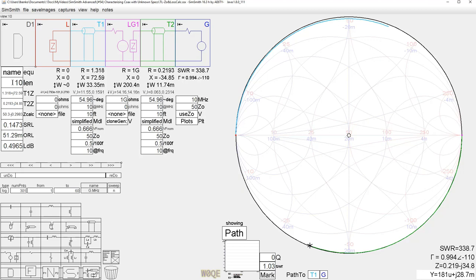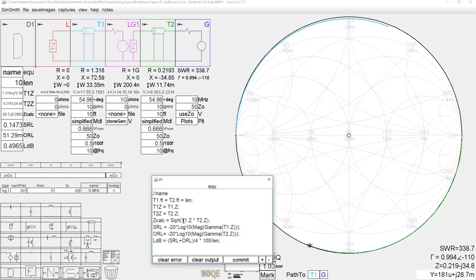And that's for a length of 10 feet in this example. And that's a different piece of transmission line than we had before. No, it's the same piece of transmission line we had before, it's just a different length. It's a different frequency. If we take the impedance that we see here, which is a complex number, and the impedance we see here, we multiply the two complex numbers together and take the square root of that. That turns out to be the calculated impedance of the piece of transmission line, believe it or not.